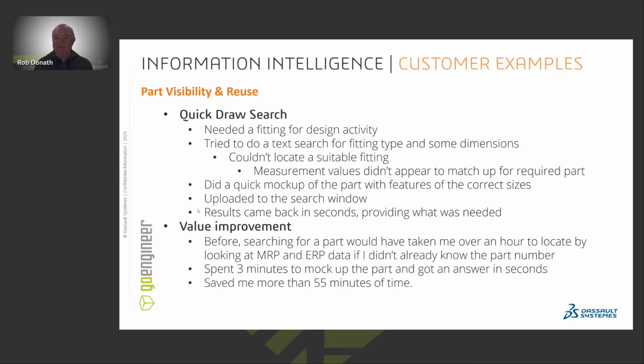And we asked him at that point, what did you do before you had this tool? And he said he normally would take about an hour to try and find something, looking through MRP and ERP data if he didn't already know a part number that might exist for it. In this case, it took him 3 minutes to mock up this part design, and he got an answer in seconds. And overall, the very first time he used the product, it actually saved him about 55 minutes of his time, he estimated.